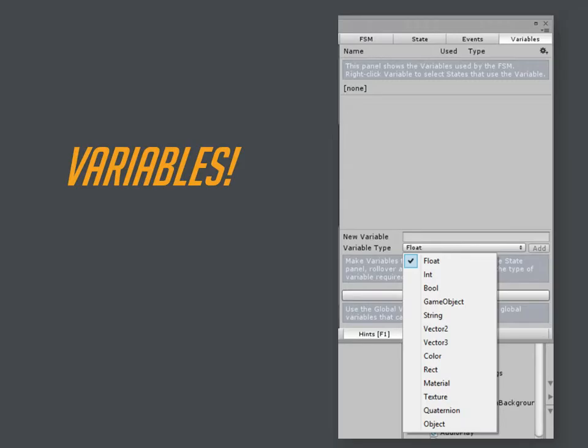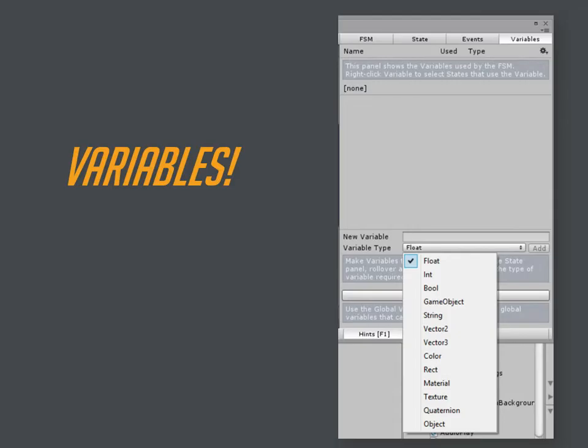Okay, game object. This is something that's specific to Unity. This variable is a little bit special. We are going to be using it a lot. This just represents some object in your game. So it's not a number. It's not true or false. It's actually representing another object. It's actually pointing to another object.